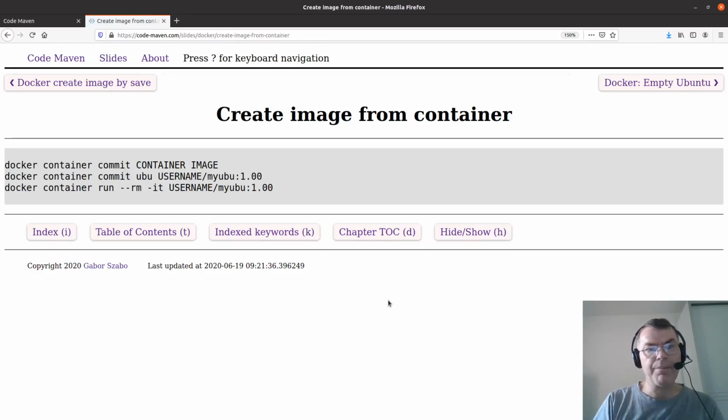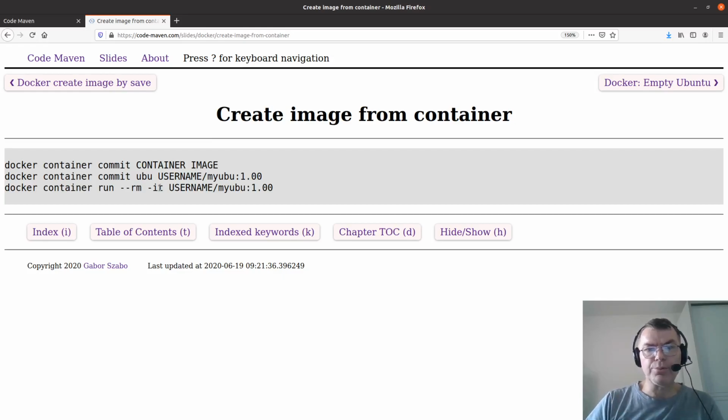Here is just a recap, and actually something else as well. So docker container commit, name of the container, name of the image. The container must exist. The image is just what you are using. In the previous example, I just used my Ubuntu and a name and a number, the tag.